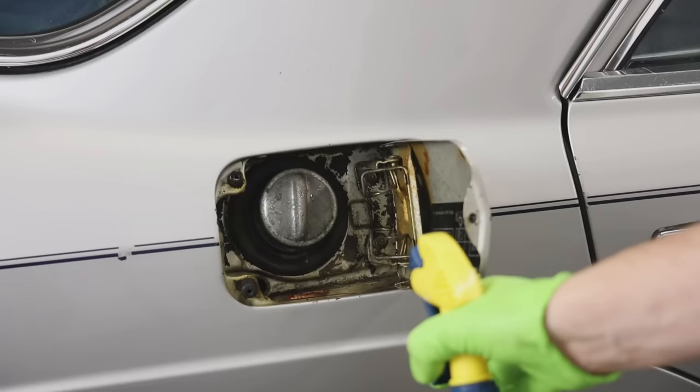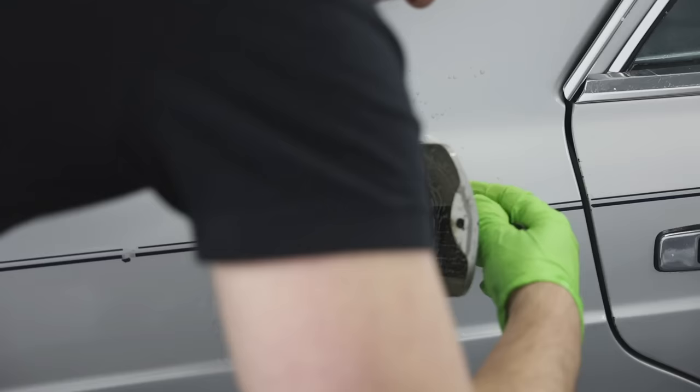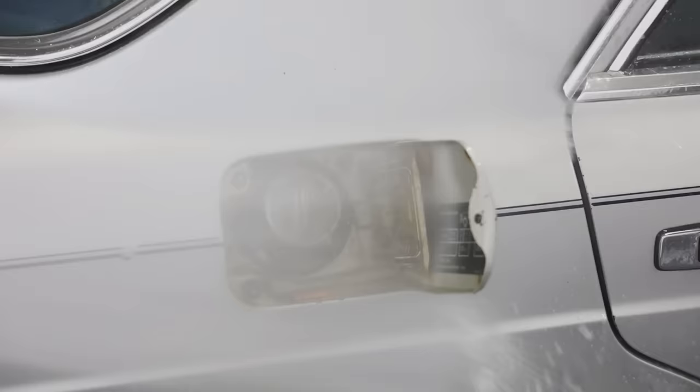I think a common spot that a lot of detailers or at home detailers might miss is inside the gas cap area. So make sure when you're washing your cars that you always get inside of there. And I recommend using a degreaser with a soft bristle brush to get in those nooks and crannies, and then you can just spray it all away.